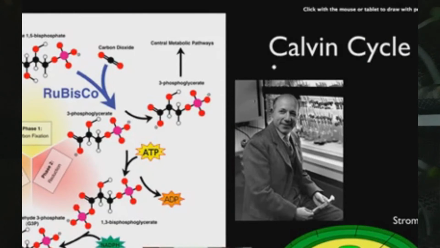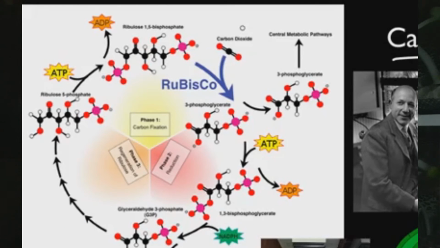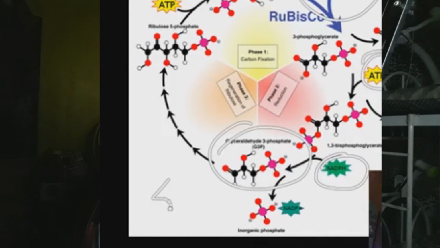Okay, so the Calvin cycle is a very long process. So I don't recommend going in depth here on what is happening, but to summarize this, the important aspect here is we turn carbon dioxide, which is taken in by the plants, and we use ATP and NADPH to turn the carbon dioxide into sugar, which is what the plant needs in order to survive, because essentially it is the food of the plant. So that's pretty much how photosynthesis works.